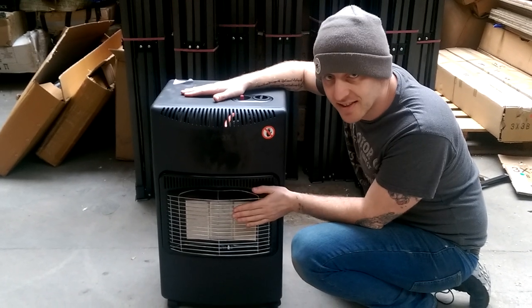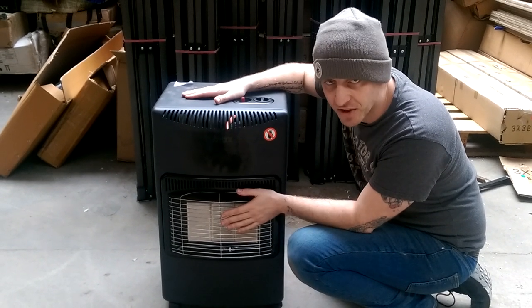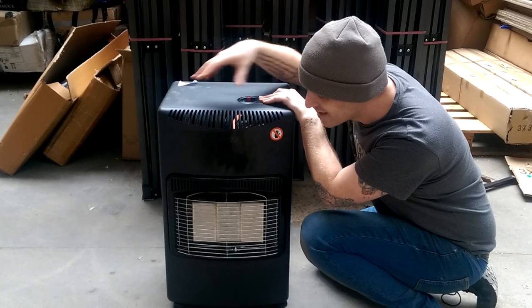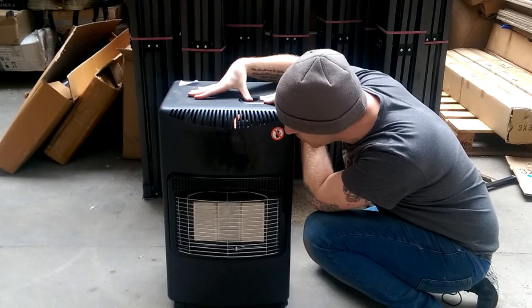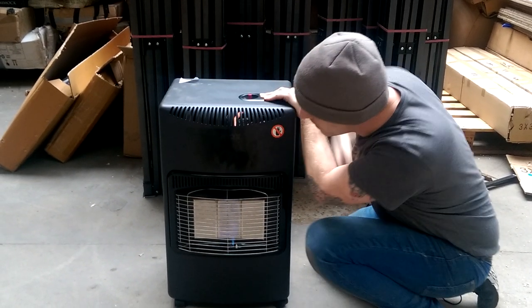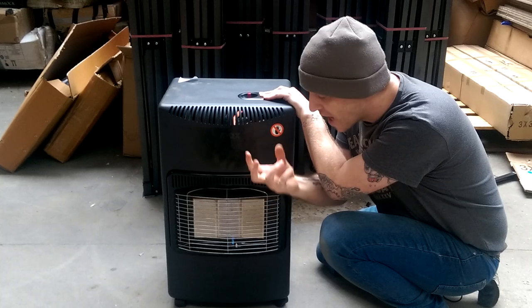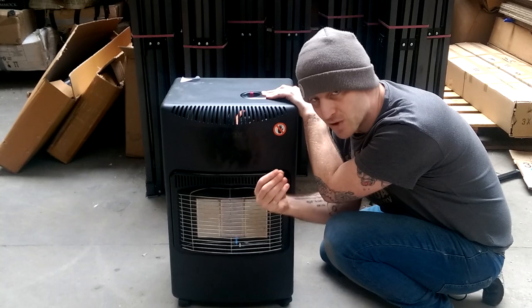Remember, you've obviously purchased this and we want to make sure it works for you. Keep your finger down on the regulator, stand to the side of the heater, and as you're sparking, gently blow down towards the flame. You can also gently give it a little bit of air. The heat and the flame sometimes comes up too high, so just by blowing it down and connecting to that bottom bit — the tube — it will stay alight.